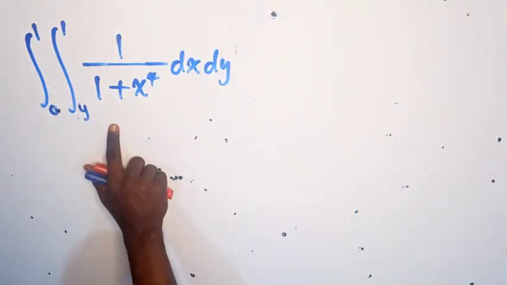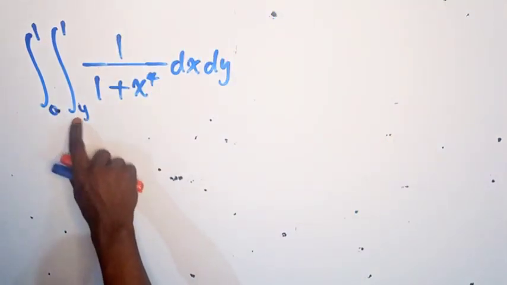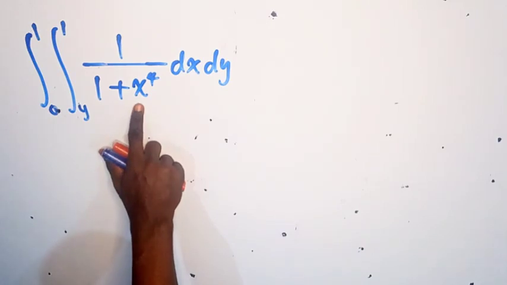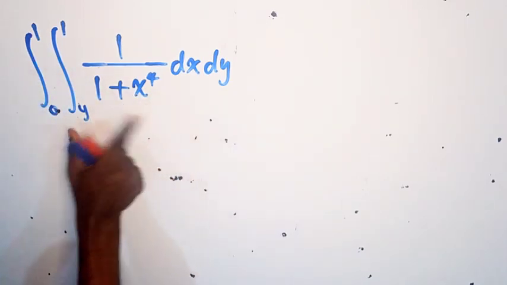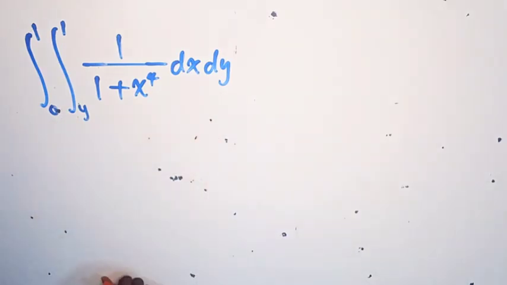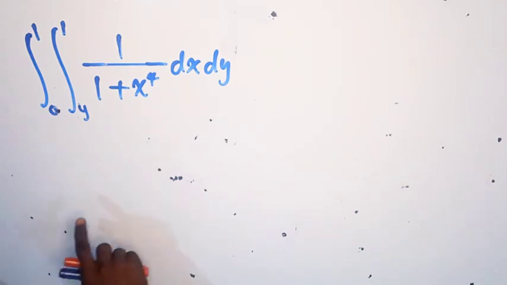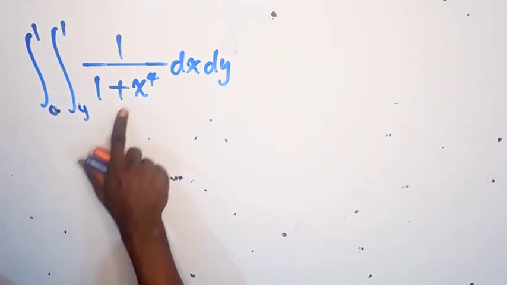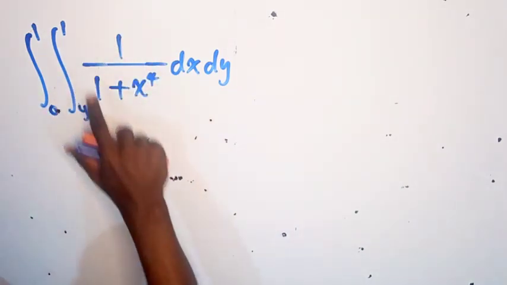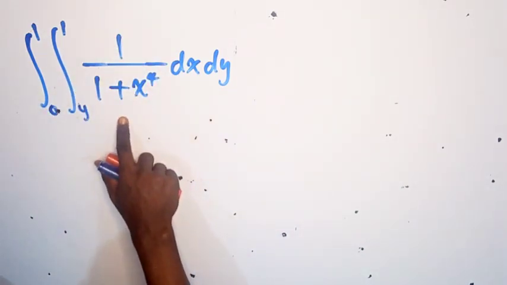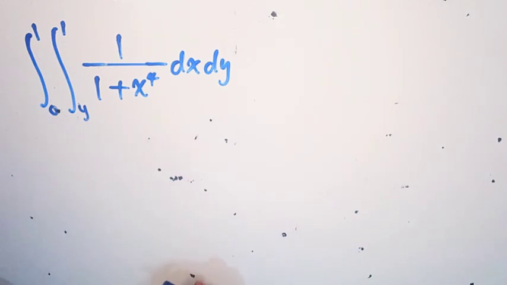Okay, so here we have another example. We have the integral from y to 1 of 1 over 1 plus x to the power 4 dx, okay? And then the integral from 0 to 1 of the whole of this dy. Okay, so notice that if we want to start this from inside out, we are going to have to integrate the whole of that. But this is a really hard integral, right? It takes a lot of time. So let's try to interchange and see what we have.